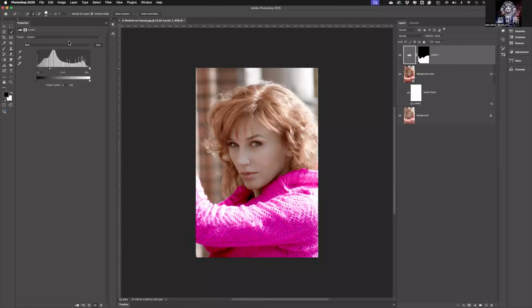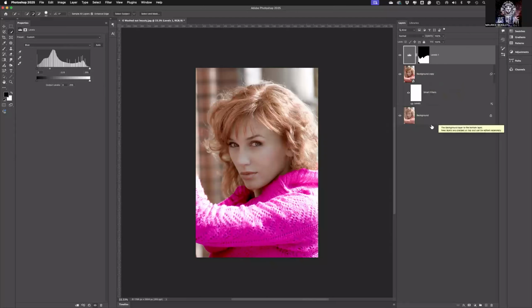So local adjustments use an adjustment layer. Global adjustments, meaning applied to the whole entire picture, the whole entire file, you can do the adjustment layer without the masking feature on it, or you can just do the whole protected layer with the convert to smart object and then apply the filter to the whole entire picture. Whichever works best for you depends on which technique you use, the adjustment layers or duplicating the layer and then doing the convert to smart object.